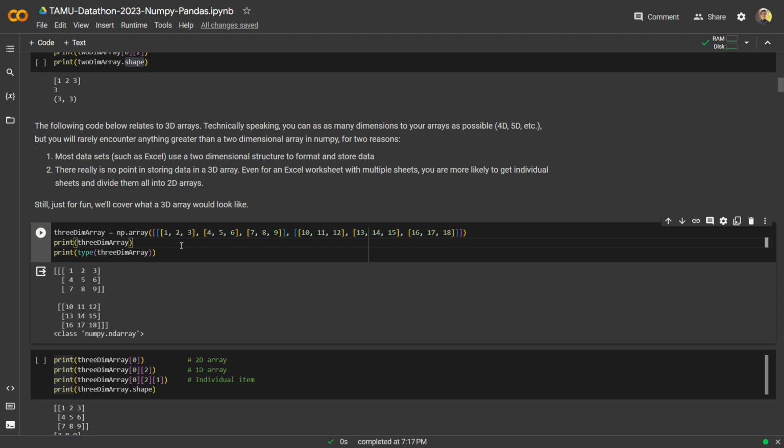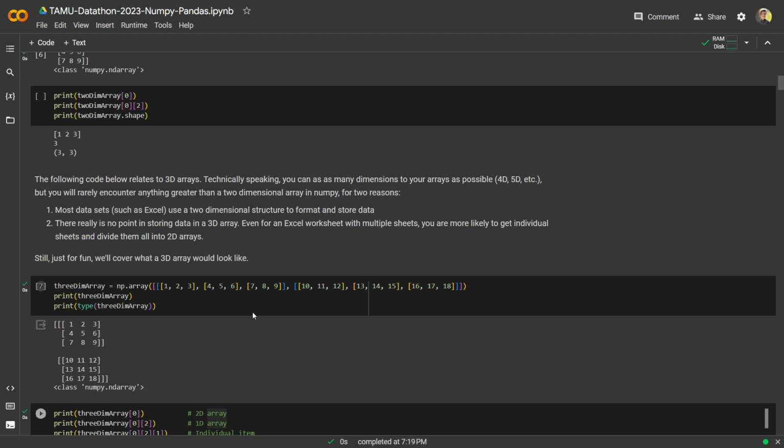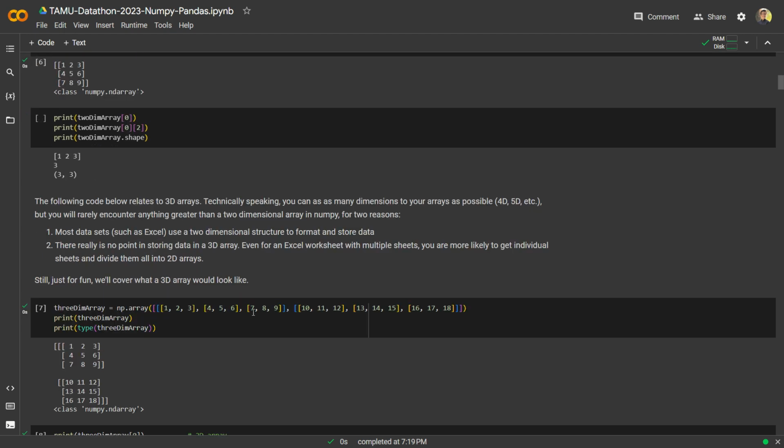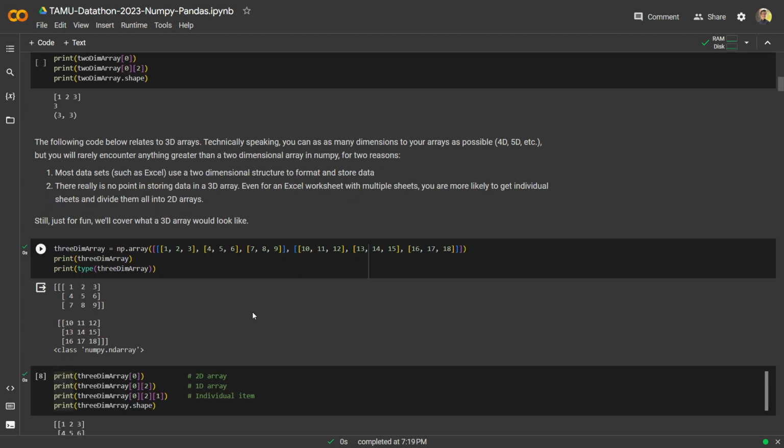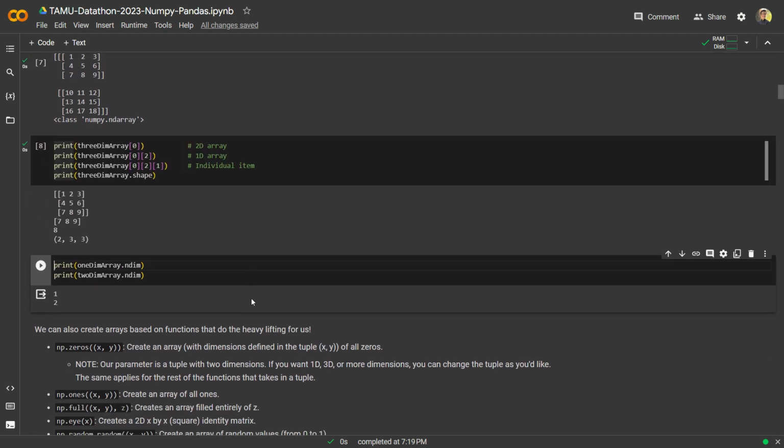And there's also this code for a three-dimensional array. I won't spend too much time on this. If you get the idea behind one-dimensional and two-dimensional arrays, then you should be able to get the idea behind three-dimensional arrays. I'll just point out that three-dimensional arrays and higher typically aren't common in data science. Not to say that you won't see them, but typically, whenever we want to represent data, for example if you open up an Excel file, you can represent that in 2 dimensions. And so it's not that common that you'll see three-dimensional arrays or any arrays with greater dimensionality. So just pointing that out there.